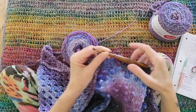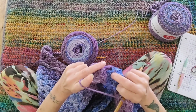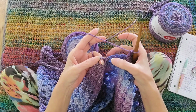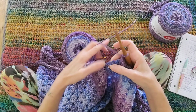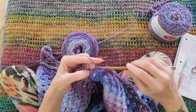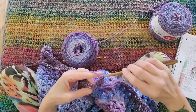And the next little hurdle is when you come to the attachment. This is the 2 separate panels, and this is where I single crocheted them together. You have 2 corner pieces, but I don't want to do a cluster here and a cluster there, because that's going to be wider than what these are. So I'm going to do the cluster right where I connected them together. I'm going to go right into that single crochet that I did. All right, I'm going to go right into there because I don't want to do 2 of them, because then it will be stretched out.